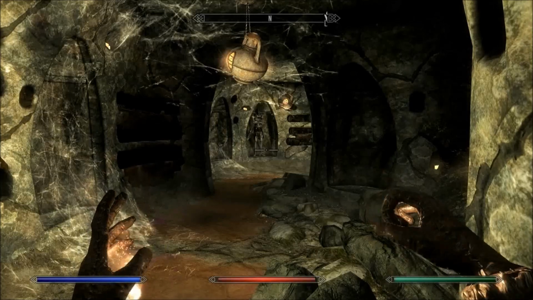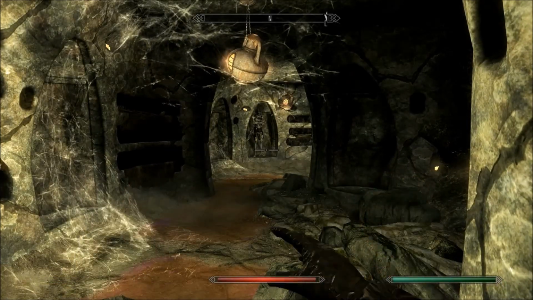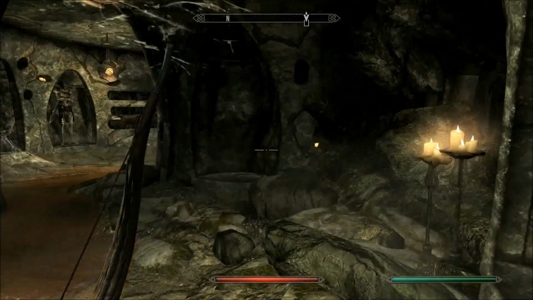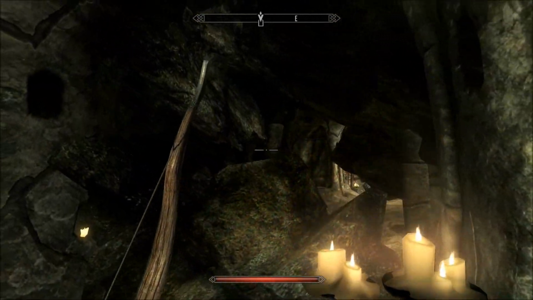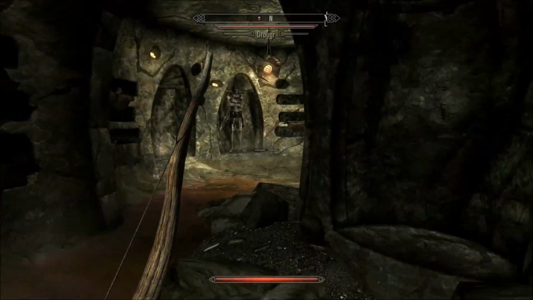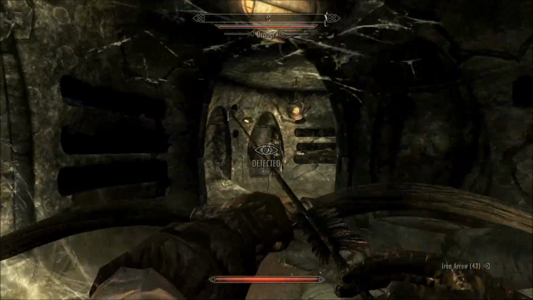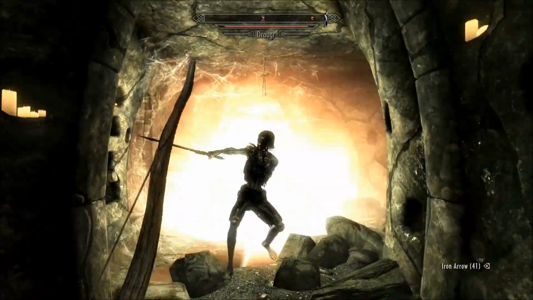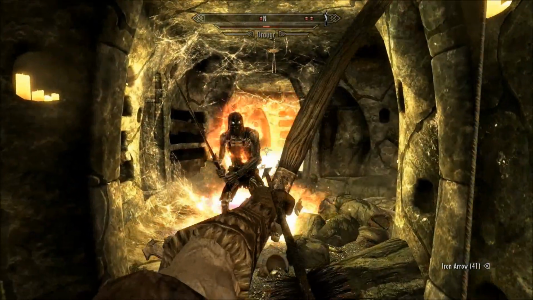You can see it again here. And you can also see me hitting the wrong button, because I gotta remember bow's now on 5 and not 3. Just taking a peek, make sure I don't see anybody else that's gonna try and jump in the fray. Now he's waking up, so I shoot him, knock down the pot, and let the trap do my job for me.